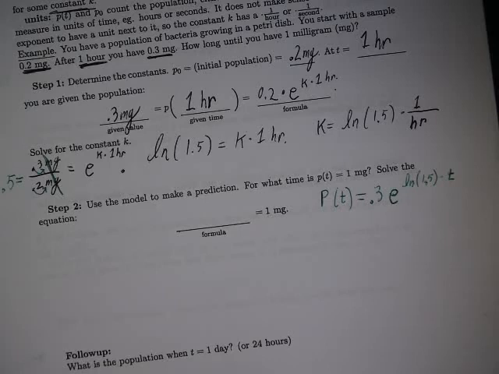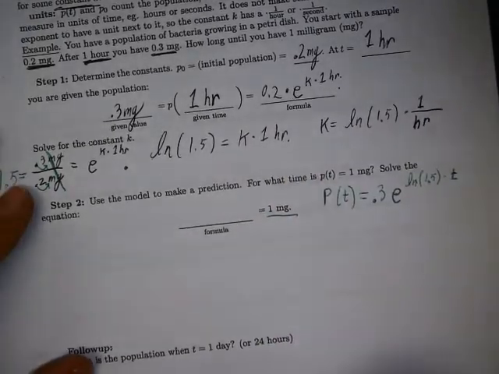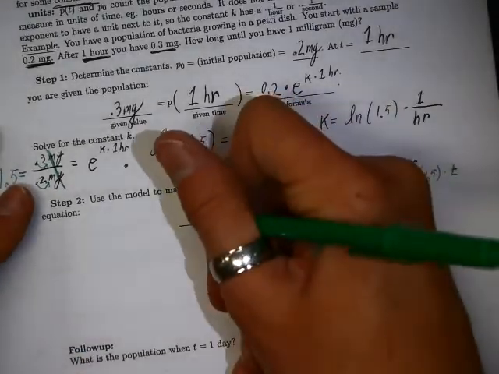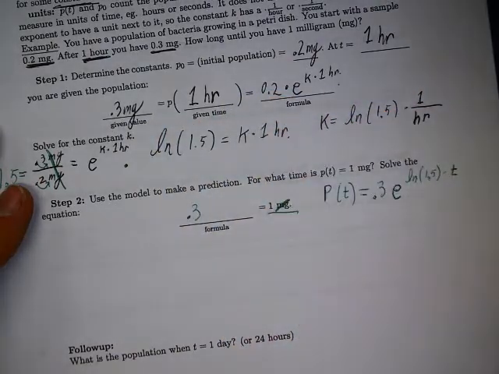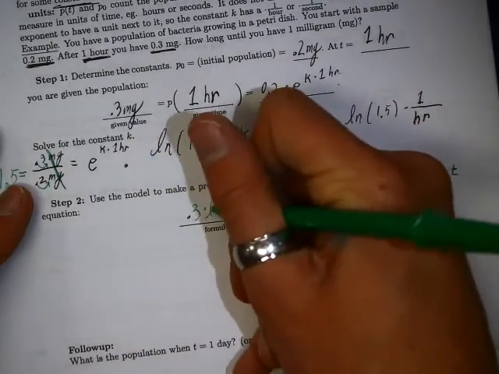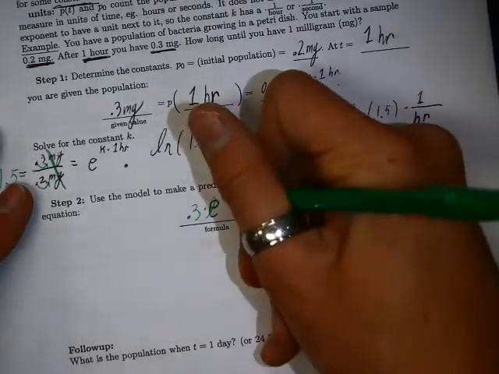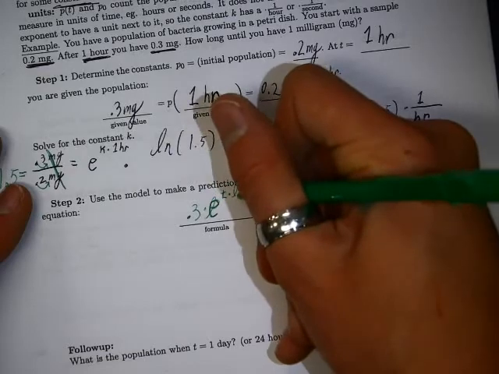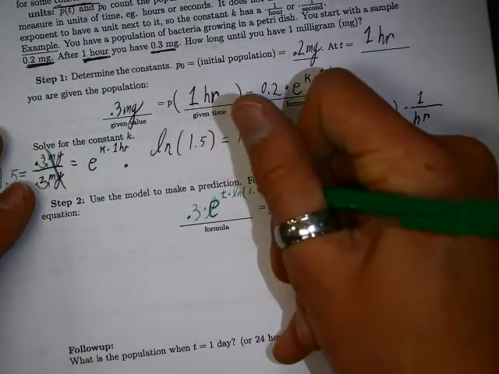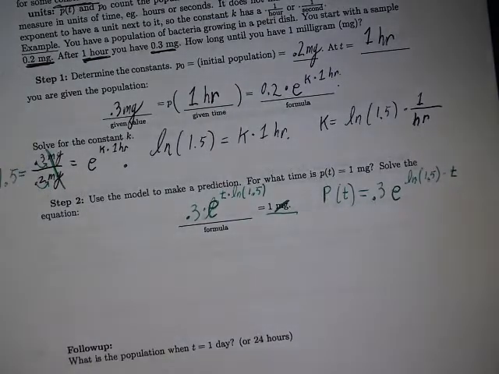So, what is it that I need? What should I do? Substitute 1 milligram for the total population. Yeah, so 1 milligram is equal to the formula for the population. So 1 milligram is equal to P of t, which is 0.3, and I'm suppressing the units, times e to the t times ln of 1.5. Does that look like an equation that can be solved? I hope so. There's only one unknown, right? T is the only unknown at this point.